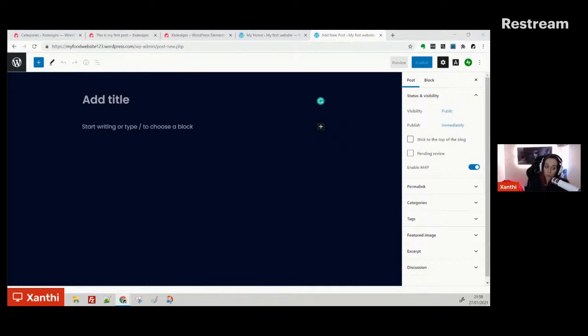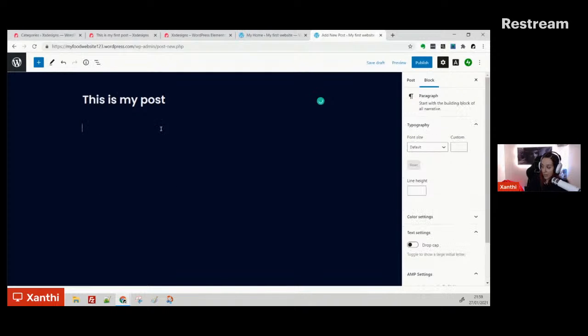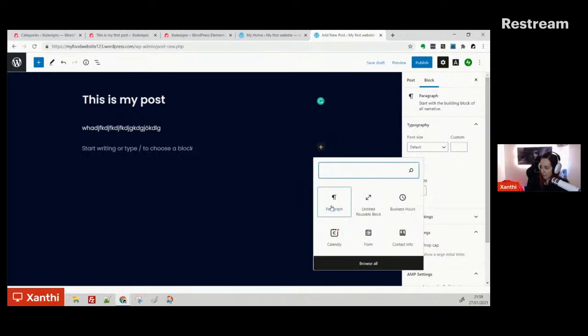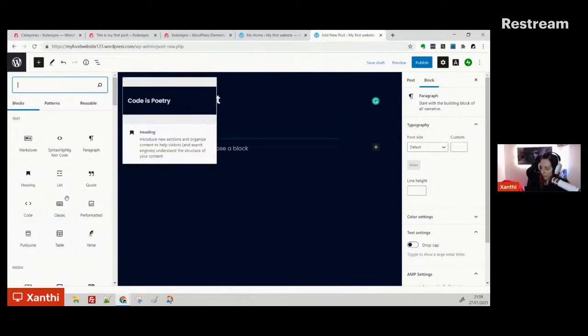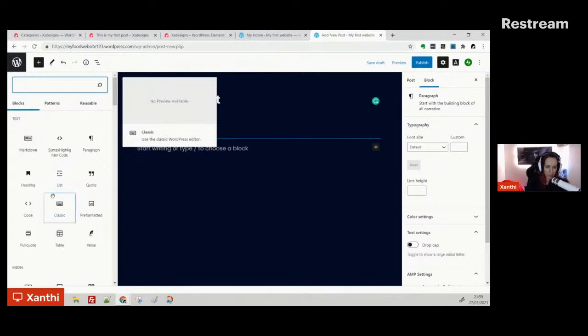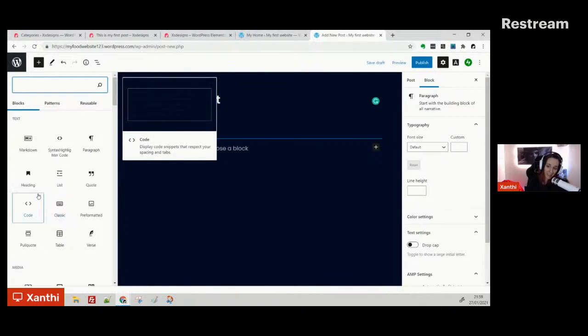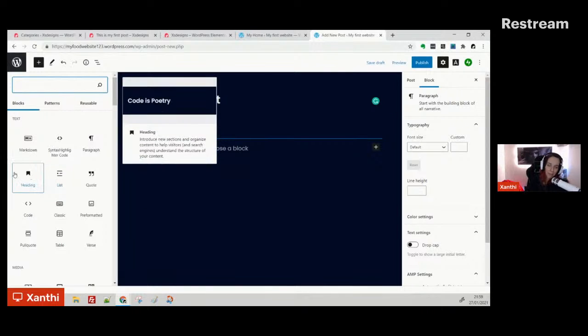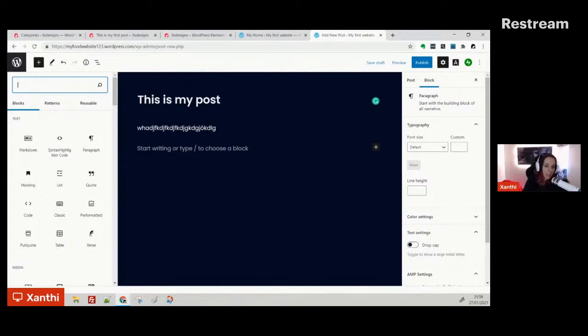See, this one is using Gutenberg. So let's see now. This is my post. I don't know exactly why it is dark, but okay. And here you can start typing. What Gutenberg is, is that you can add here blocks: a paragraph, images, contact info, form, browse all. You have all the different options. I would say it's a very simplified Elementor, but okay, yes. No, it was a joke. Okay, don't take it for granted, but it is something.